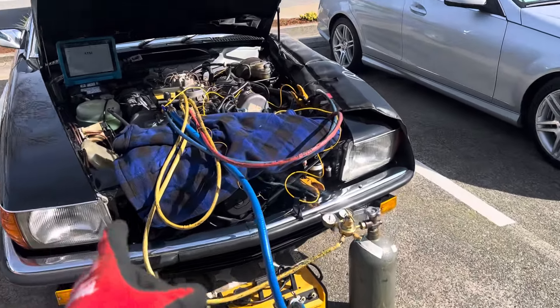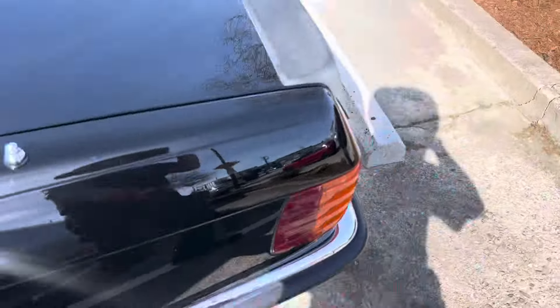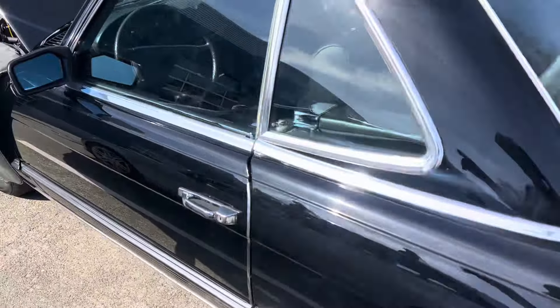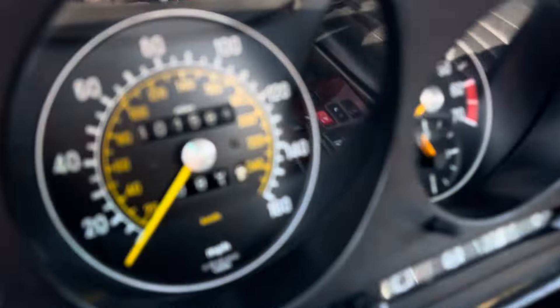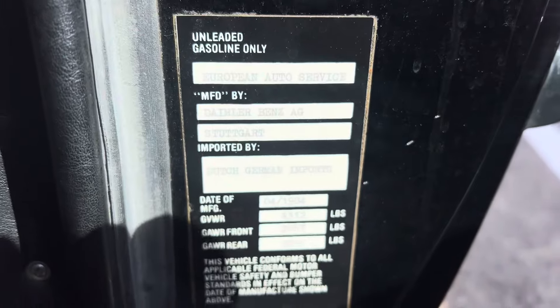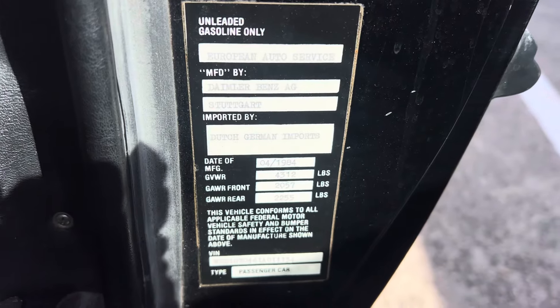We're back out here on this 1984 Mercedes 500SL — absolutely beautiful car. It got the receiver dryer and all the switches changed. We have a leak up there, and we got a hundred and one thousand miles on it. As you can see, the interior is beautiful. This is definitely a keeper — a car I would want. Let us Mercedes aficionados out there see what we're dealing with. That is a beaut.